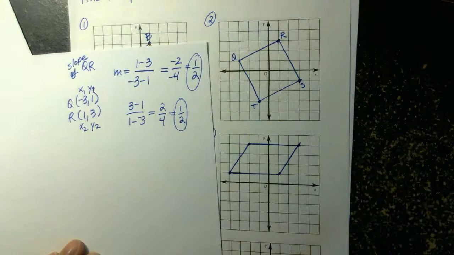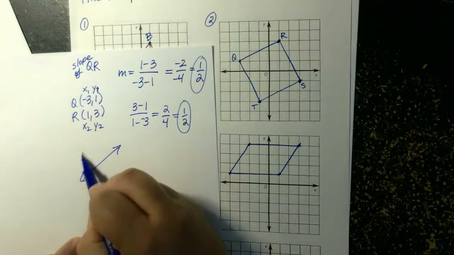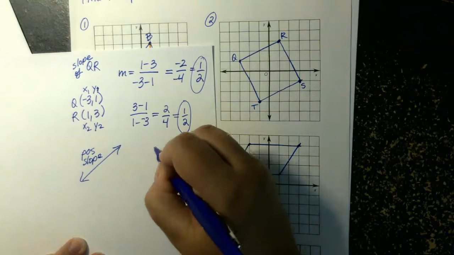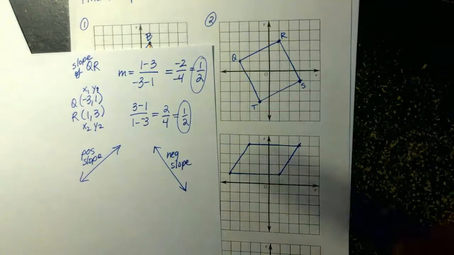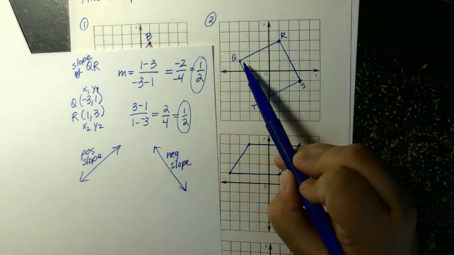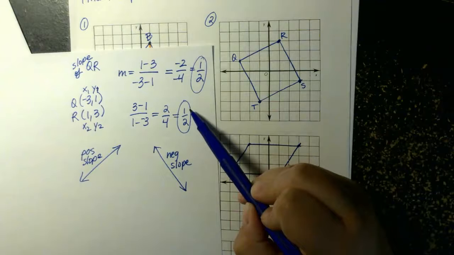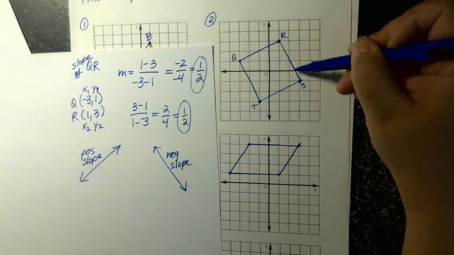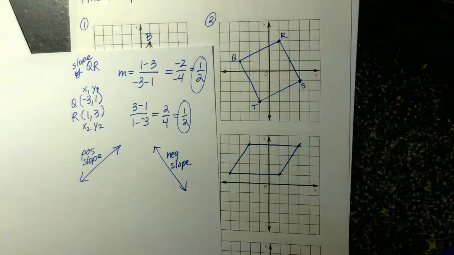Now, one thing to keep in mind anytime you're finding slope: slopes that are positive rise from left to right, and slopes that are negative fall from left to right. Why is that important? Because it's really easy to mess up the signs. So make sure the answer you get makes sense. This is going up from left to right, so it should be positive, so I must have done the right thing with my signs. When I look at RS, I'm expecting a negative slope because it is falling from left to right.